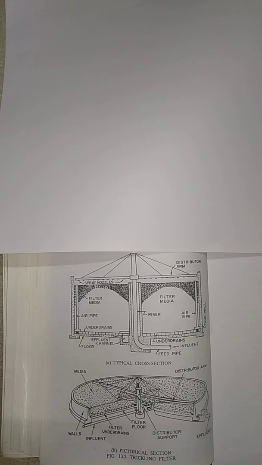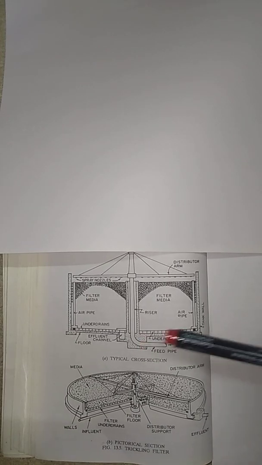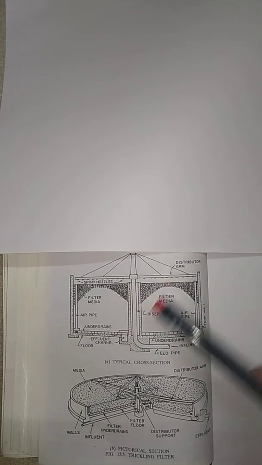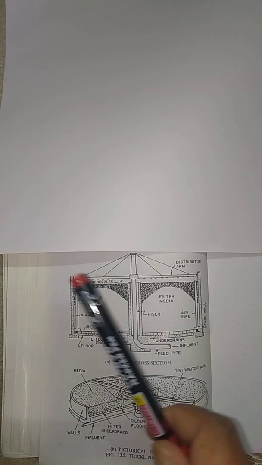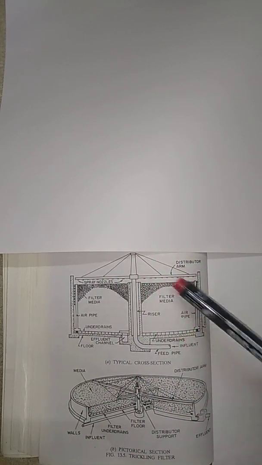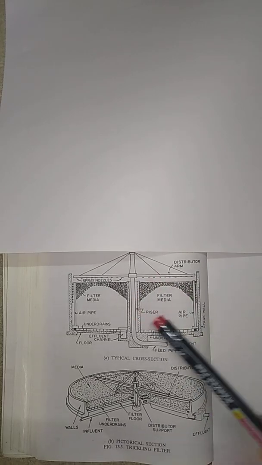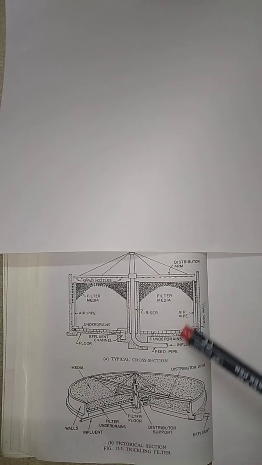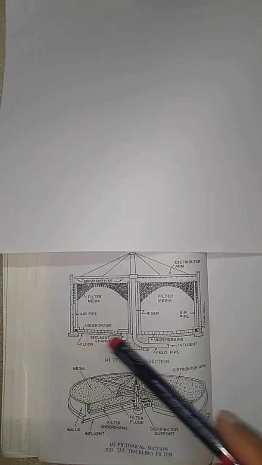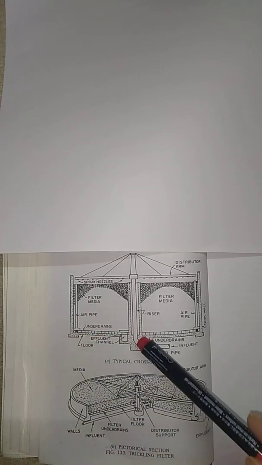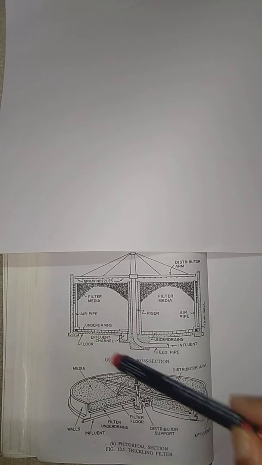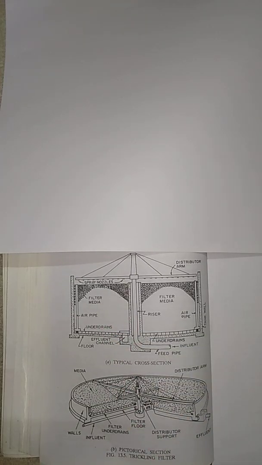Okay, now the wastewater will come from this influent, and then it has the rising action. Here the central shaft is there, and it has the rotating mechanism, and from here the wastewater flows down, and from the filter media it gets filtered, and then the wastewater is collected. As you can see, the under drains are there with a slope over here, and since the slope is there, the effluent is collected through the effluent channel outside.